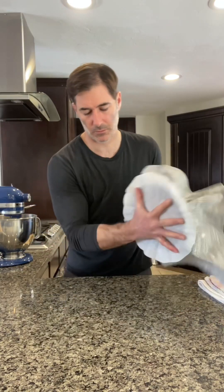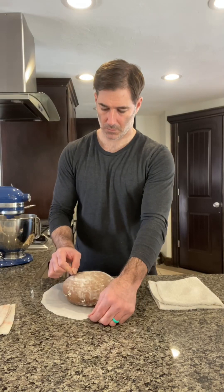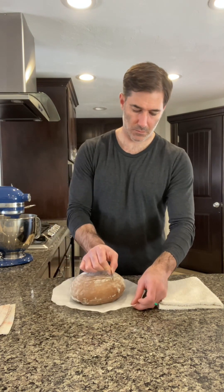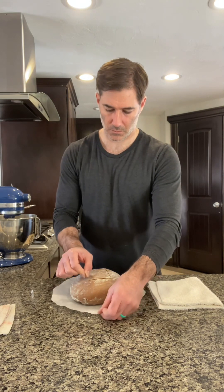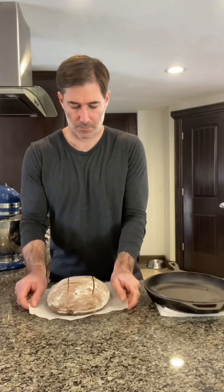Here we are, seven in the morning, and it is time to bake some bread. We're going to do a Dutch oven so we can create some steam and get some oven spring. You can see this thing on the parchment paper — it looks dense. That is a small 500-gram batch of dough, but don't worry, it's going to do its thing. I'm going to score it in a square, and as you score it you're going to hit some chocolate chip speed bumps — just do what you can to cut through them or kind of pull around them. I'm thinking of this as more of a rustic loaf of bread; I just want there to be enough of a cut in it that it has room to expand and really expel that gas and get big.